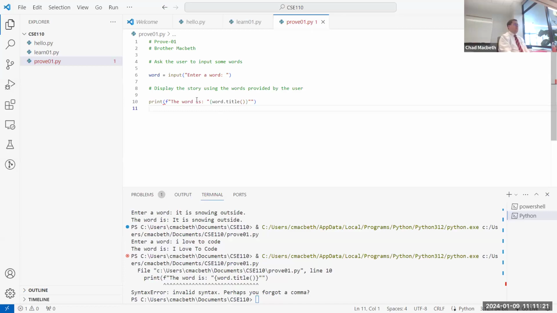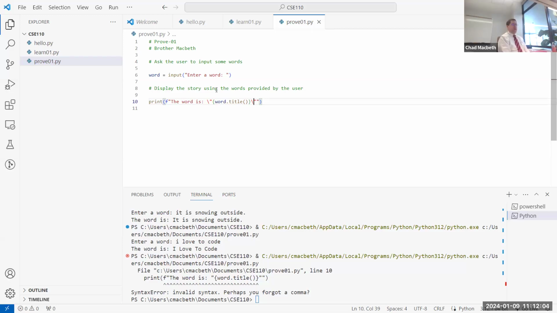Here's the problem. Notice that we start with a double quote and we end with a double quote. It's really expecting that we're done with the print statement. When it sees that double quote, it doesn't recognize curly braces after the ending double quote. Okay, so if we want to do double quotes, we have to use a special character. We call this escaping a character. And we do this for various things where the character has a meaning. And so I'm going to do a slash quote and a slash quote. The slash in front says, just display the double quote. This really isn't the double quote to end the string.